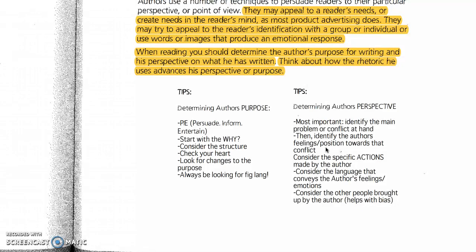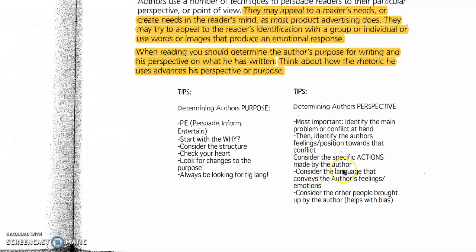Being able to say he's mad is a lot better than saying that he's happy. If you can differentiate between happy and sad, then you're better off than not being able to figure that out at all. Are those perfect word choices? No, but it's better than not being able to identify anything at all.